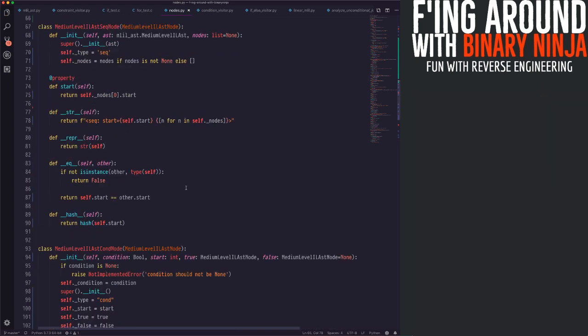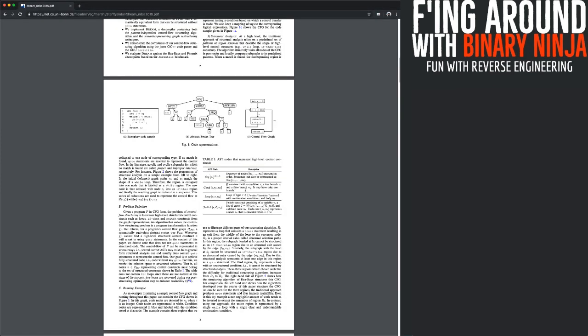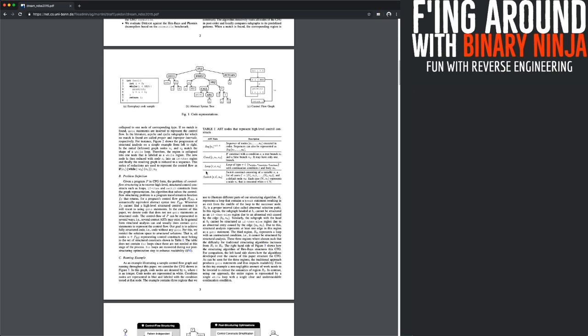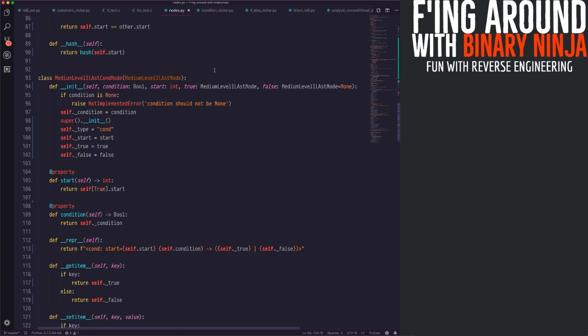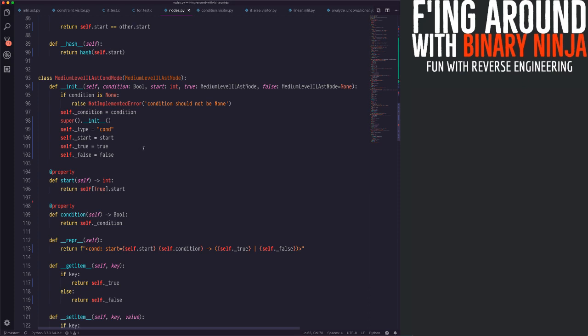Okay, so we got all that now. So we have our condition, we have our start, we have our true and our false, which I believe is what we want. And then loop needs a type, needs a continuation condition, and then a body in B, which I think should always basically be a sequence, because a sequence can then just contain a condition node, and that just makes things a lot easier.